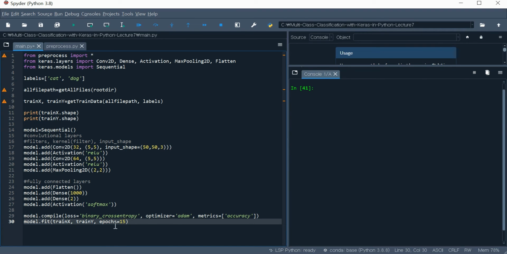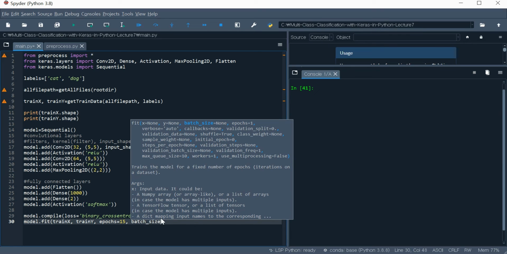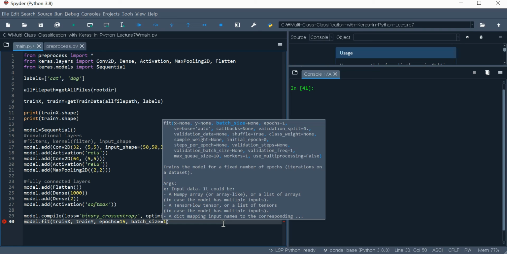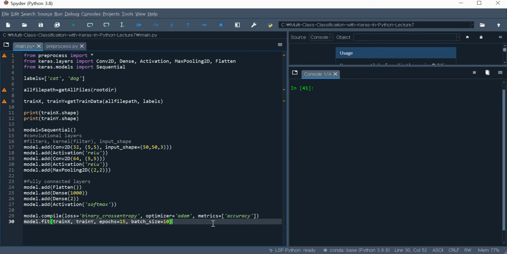Let's train 15 times, and you call it epochs. And then for batch size, let's set it to maybe 10 here. And batch size is the number of training samples that you want to use in one step of an epoch.